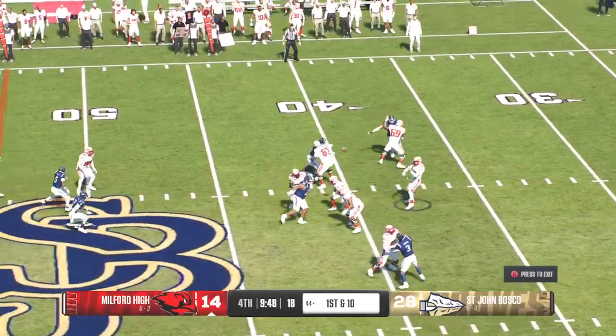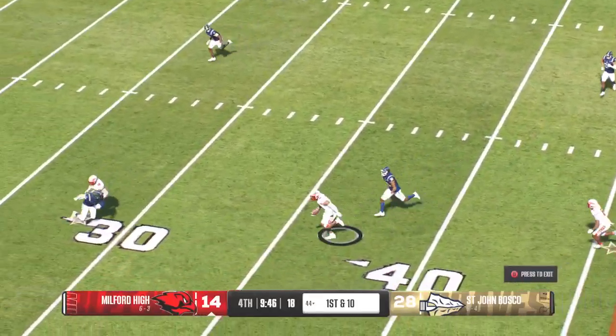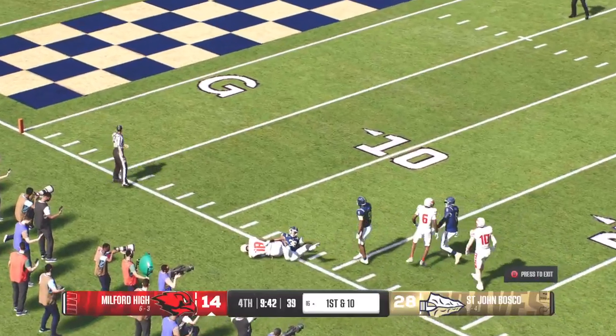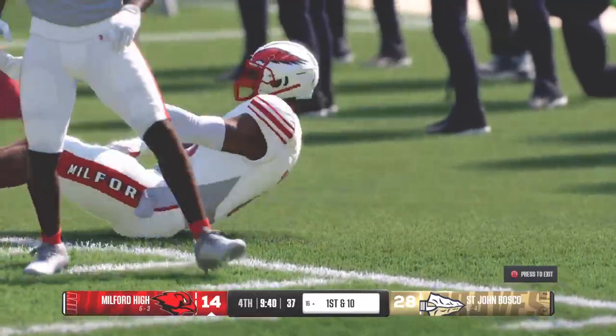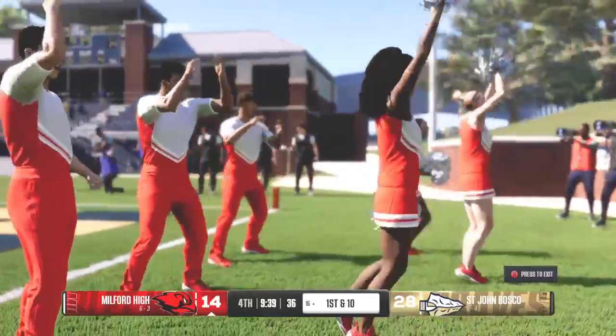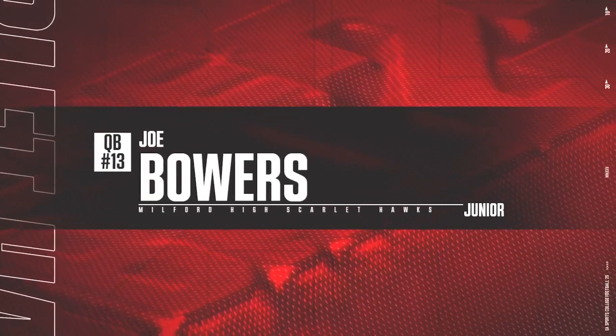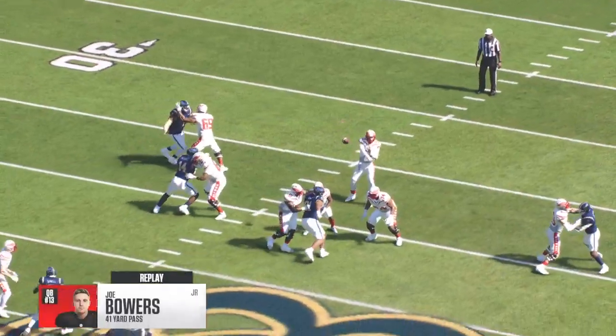Coming out on first down with the play fake. All kinds of room to throw that one in there. And a pickup of better than 30 yards on that completion before the defense brings him down. All right, offense cooking right now. That's a nice pass and catch, a big gainer, and it now sets the offense up down in the red zone.